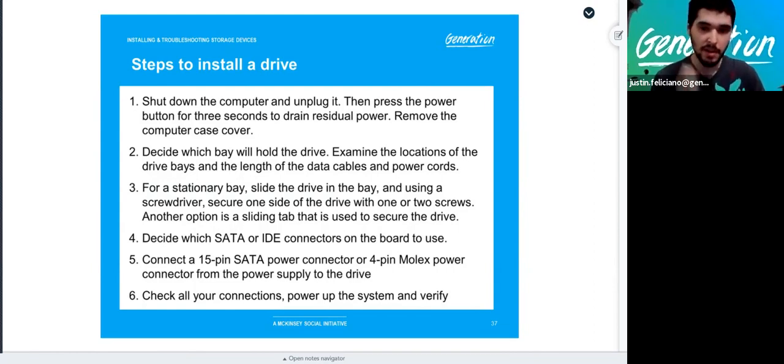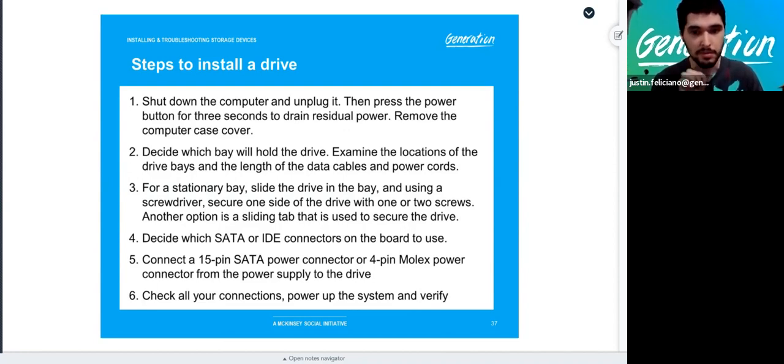Most hard drives either have screws that they get mounted with, anywhere from 1 to, I've seen up to 4 for some of these, or they have a little tab that we'll see in the next slide. And then of course you have your SATA or IDE connector that you also have to take apart, and then the power supply. Those are very important to make sure that when you are putting the new one in, they are connected properly. I believe with the power supply, you should be able to feel a click when you put it in.